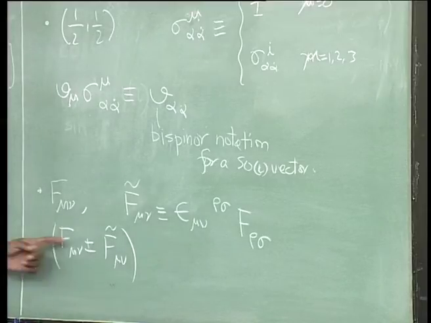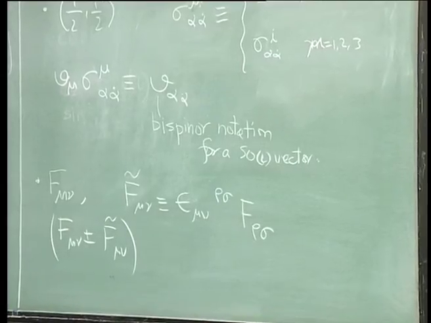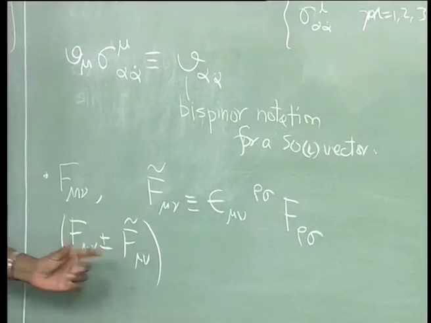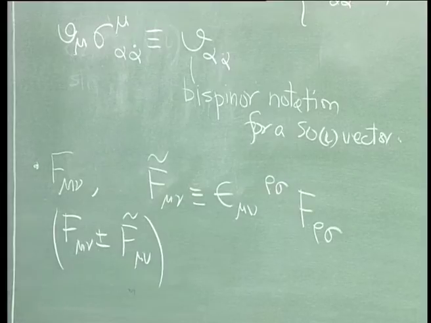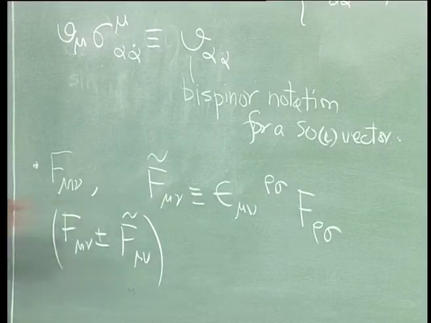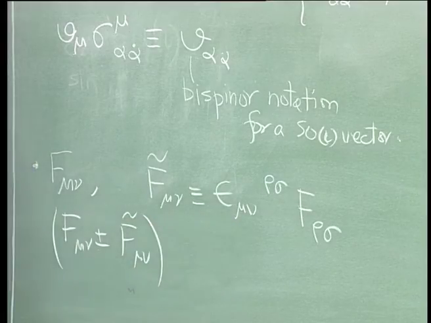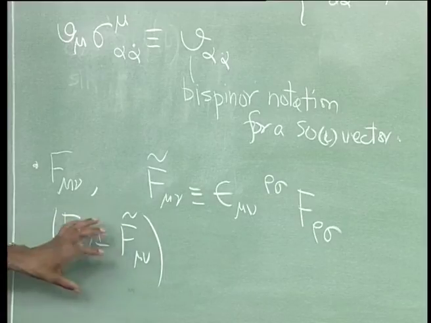These will give you objects which are self dual. If you take the plus one, under this operation it will come back to itself, and the minus one will go to minus itself. There might be an i here, it depends on the convention. I will not get into that detail, but what I am trying to tell you is that this breaks up into 2 parts, the self dual and the anti self dual part. This is something you can do only in 4 dimensions, because I am using something very special to 4 dimensions, the 4 dimensional Levi-Civita tensor. Because of that, each of these, the plus one and the minus one, are irreducible.